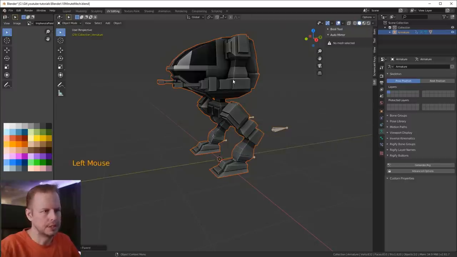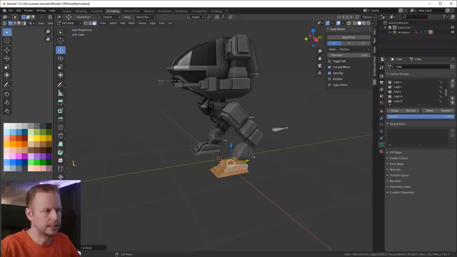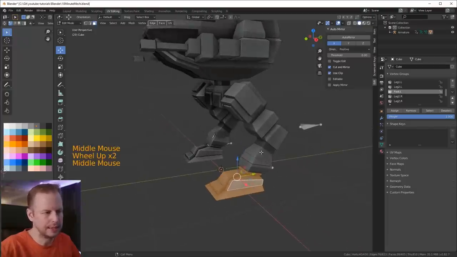And what that does is, if I go back into edit mode here now, you can see all these vertex groups were created and they have exactly the same name now as the bones did themselves. So now what I did was I hovered over a foot here, pressed L to select these linked vertices, and then I selected the foot here in the vertex groups, and then I clicked assign with a weight set to 1 here. All the vertices here now are linked to that bone exclusively and it doesn't get affected by anything else.